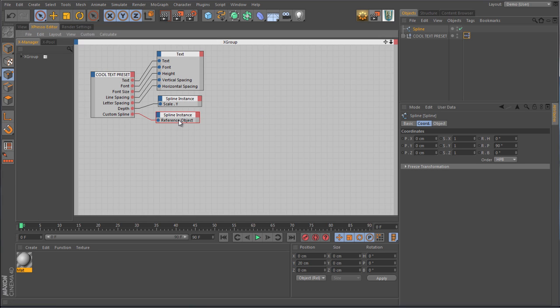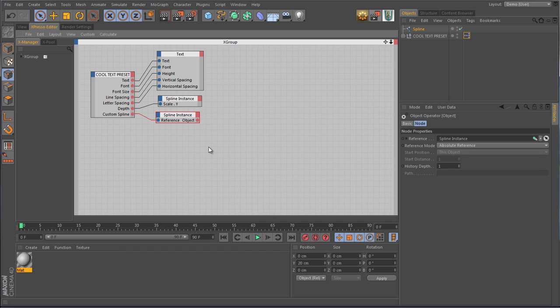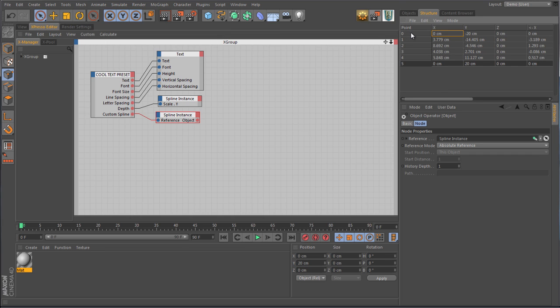Okay, so we can come on the output side of this spline instance, and we want to output the object. And here's why. To get access to these 2 points and their value, their distance from the origin, we need to find the point index, and find the position for a particular point index, either the first or the last. It doesn't matter which, because they're both the same. They're just inverse of each other.